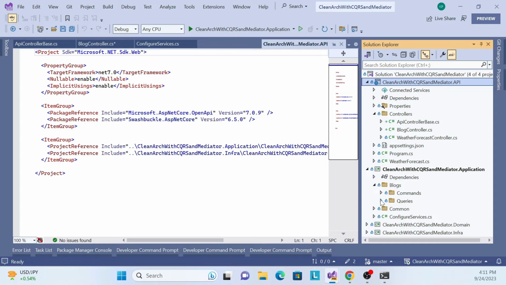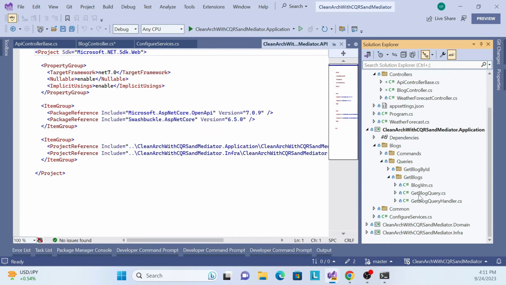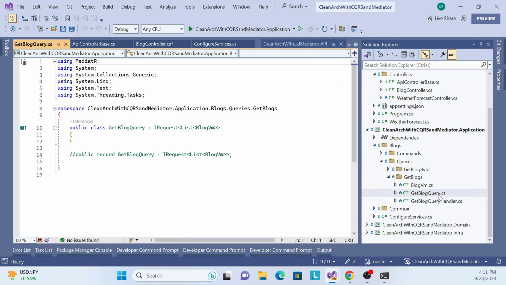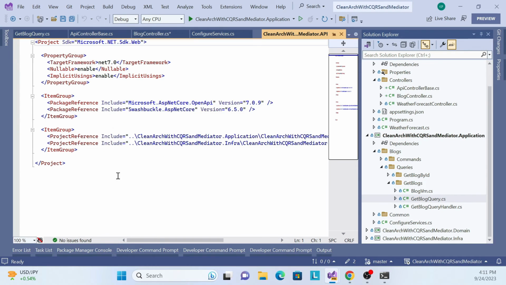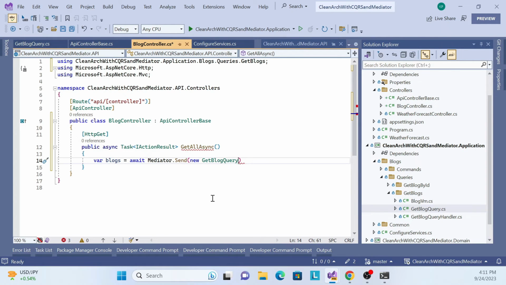If you go to Blogs, in the Queries, I want to call this one, GetBlogQuery. I need to call this in our API controller, so let me call it directly, and that's it.